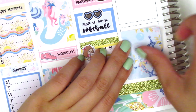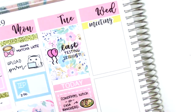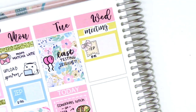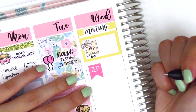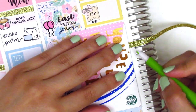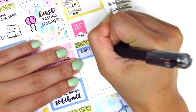For Wednesday, I put down a full box at the bottom of the day, since I already knew that's where I wanted it. Then I moved back to the top, starting with a yellow washi strip and a meeting script sticker from Nightingale Paper Co. I put down a half box with a flag sticker from Ekahui Craft Co. and wrote 'IEP' myself, then used an IEP flag from Lily Grove Designs to mark another IEP meeting afterwards. Those were my last two IEP meetings of the year, which is so exciting. This last week is always the best because you're just wrapping things up — everything is the last of the year.